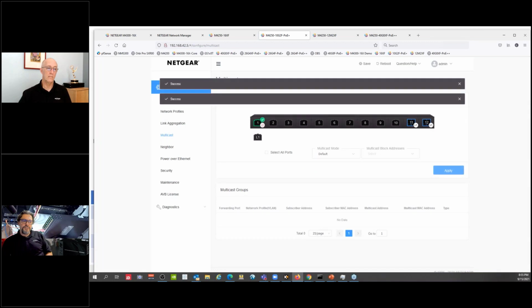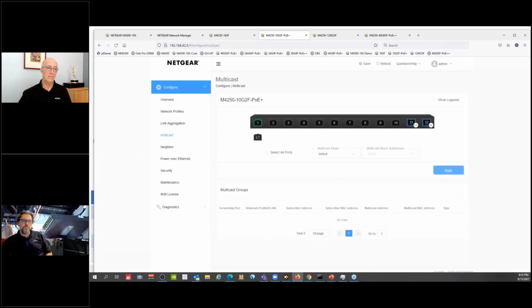This time, this is your Dante VLAN. Let's say I just plugged in a macOS computer. I have a Dante Virtual Soundcard, you know, and I'm not seeing any Dante. Yeah, because on macOS, the Dante Virtual Soundcard is not really IGMP compliant. So you want to send the Dante to that port instead.